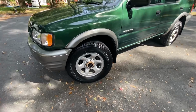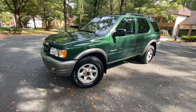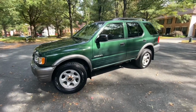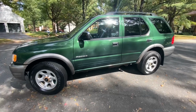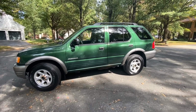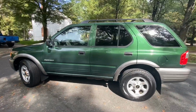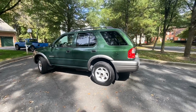But I mean, look, it has the factory steel wheels on it. It's the base model. I think there was this, and then there was an LS trim level, or whatever the higher trim level than this was. But man, it looks really good. This green metallic paint on it. There were some places that just did not want to completely polish out, like on this door. But man, it looks so good on camera. Oh my goodness. But this has brand new tires on it. It's not for sale or anything, but I just wanted to shoot it.